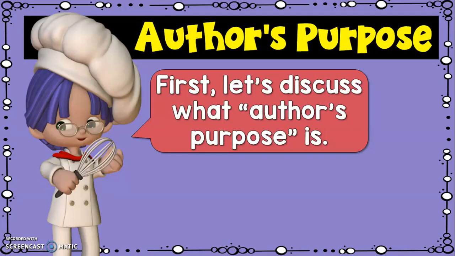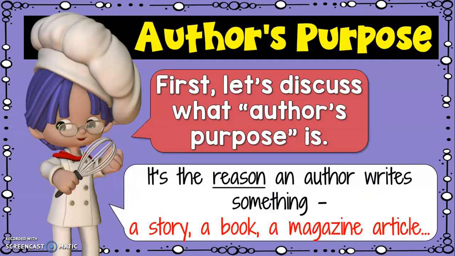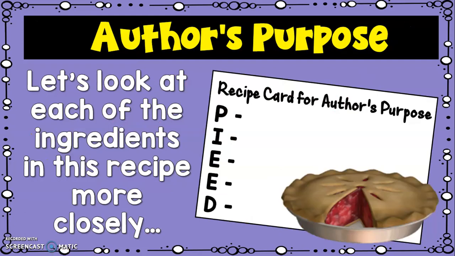So, first of all, let's talk about what author's purpose means. The author's purpose is the reason an author writes something. It could be a story, a book, a magazine article, or even a newspaper article. So, we're going to be talking about these different types of author's purpose. So, let's look at each of these a little more closely. And there's a lot to say about them, so we're going to talk about this tomorrow as well.